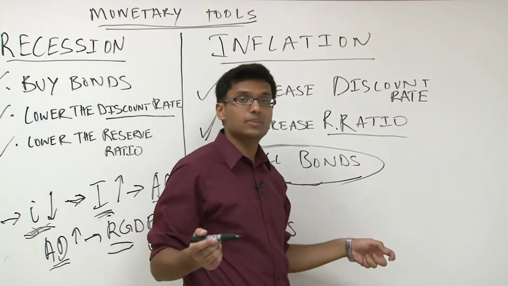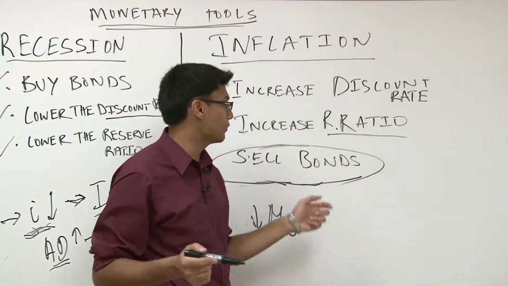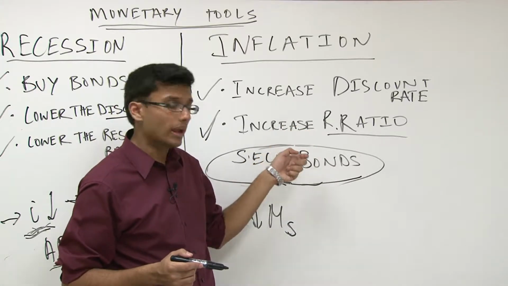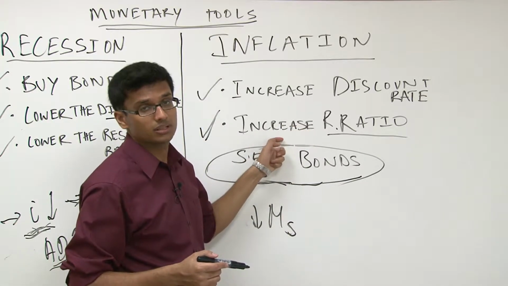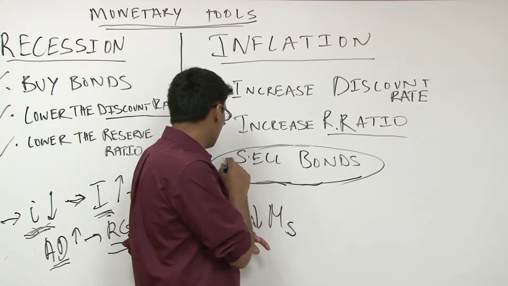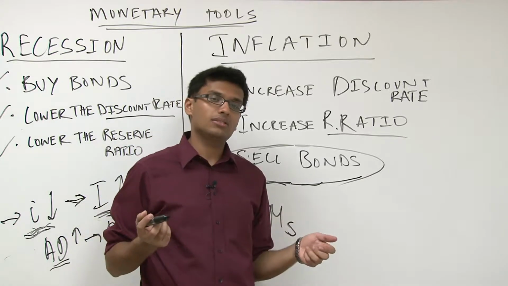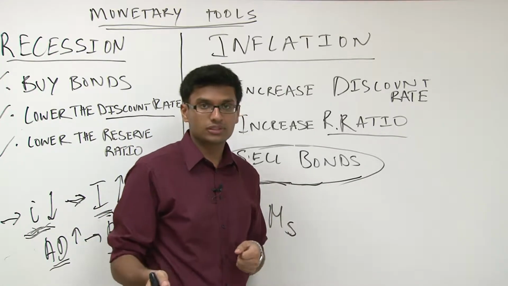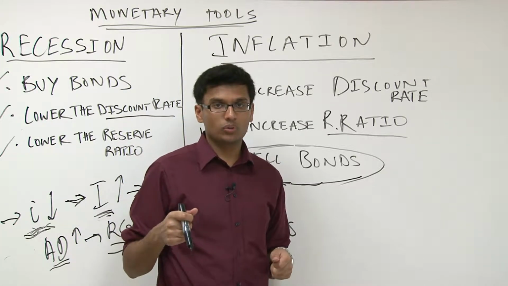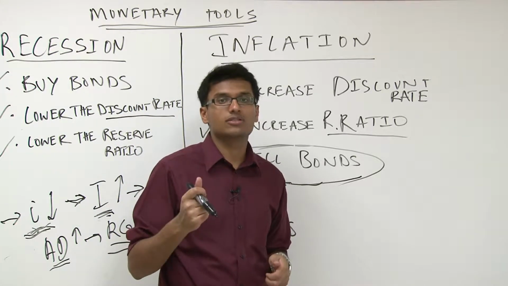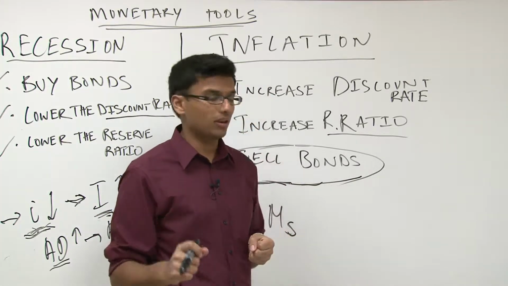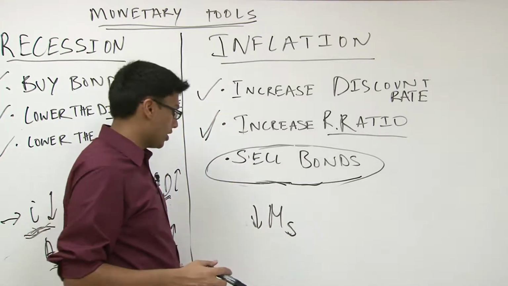The amount of money being loaned out is less because the government is saying, if you're getting $100, we want you to keep more money with you and not loan out as much. Again, that's going to decrease money supply. So that's two. Three is selling bonds. When you sell bonds, the banks give money to the government, and the government in return says, we are going to give you an attractive price for this bond, so here are these bonds for the amount of money we're taking in. The government takes money from the banks and gives them bonds. Again, it decreases money supply.